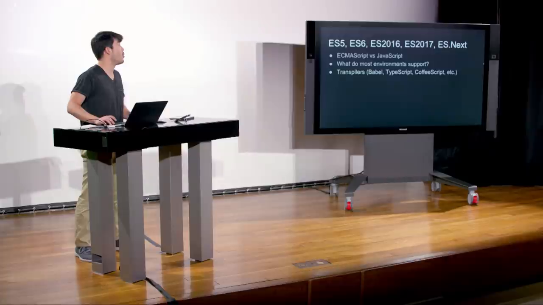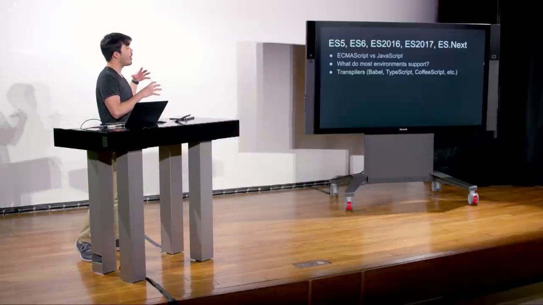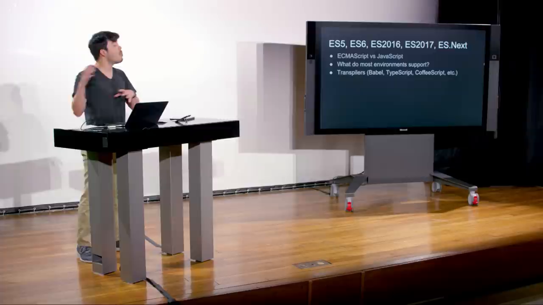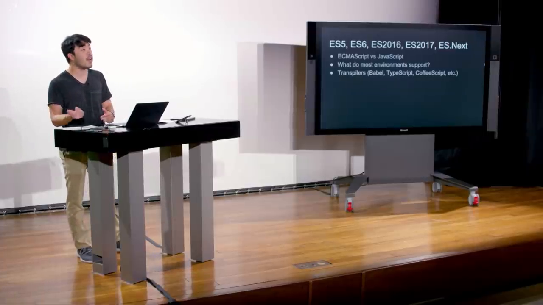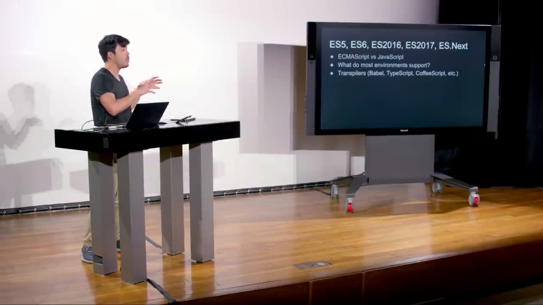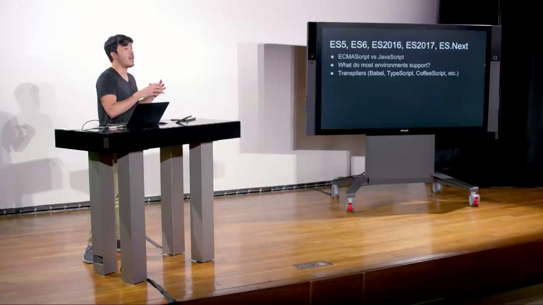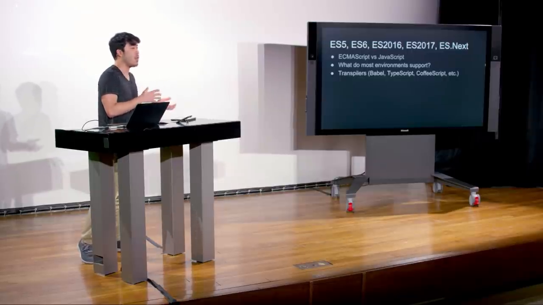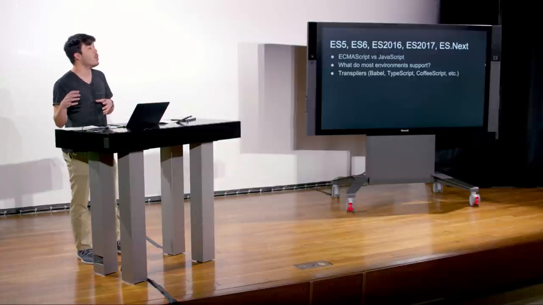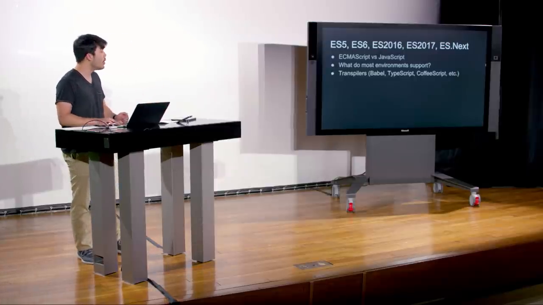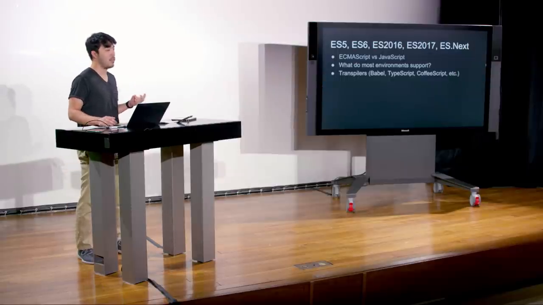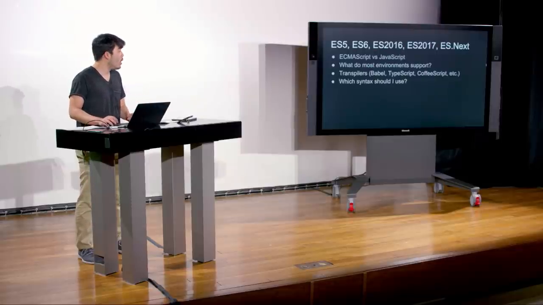A big thing in JavaScript right now is what's called a transpiler. A transpiler is basically some code that goes from newer language features and makes them backwards compatible with the ES5 spec. So basically, it takes any functions you're using that are defined by ES6, ES2016, and beyond, and turns them into code that's basically ES5 code. The most popular one is probably Babel, but other ones you may have heard of are TypeScript or CoffeeScript, et cetera.